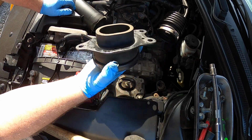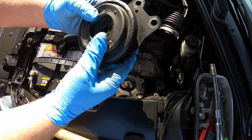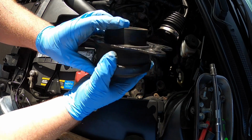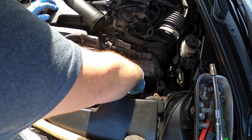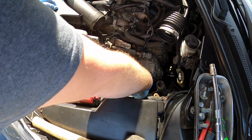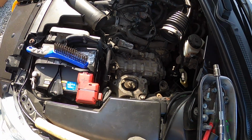Yeah, I don't know what seems to cause these to fail. But you can see the inside of that, it's all blown out and all the hydraulic fluid came out. Weird. Not surprised though. So I'm going to clean this up real quick with something. Let me get a wire brush and I'll bring you back.